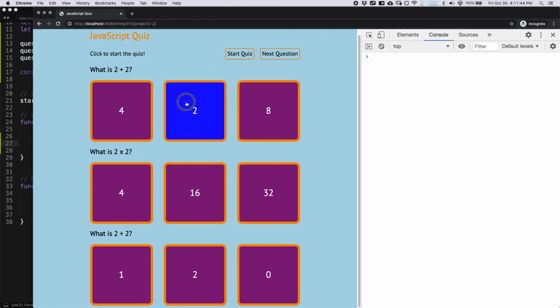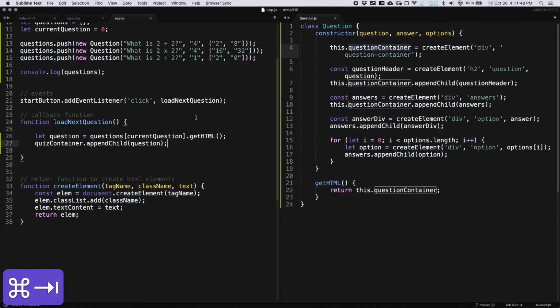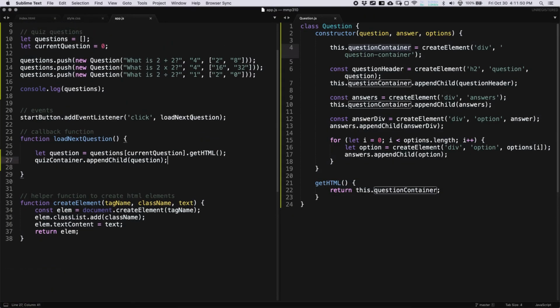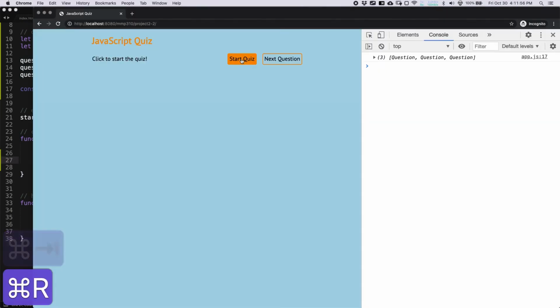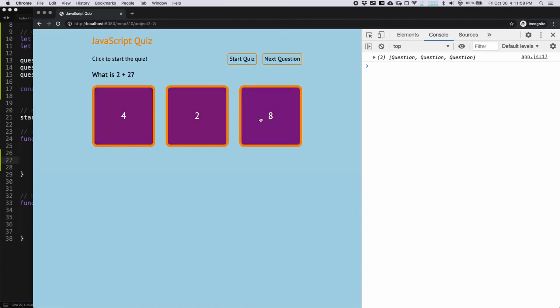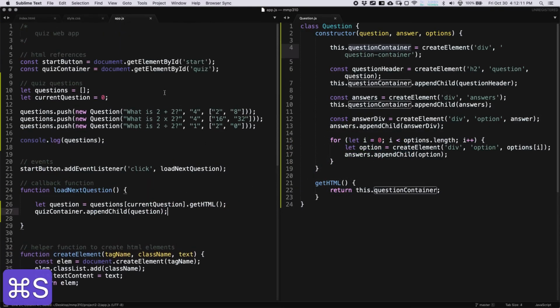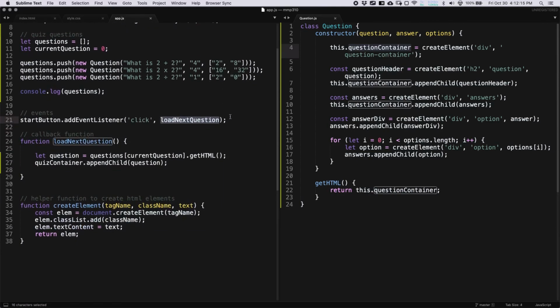We have our questions, but we need to interact with them and we need to make our buttons work. And there's a few more things that we need to get working here. But we've got our start quiz and we can see that this works. So that's nice. One quick thing I'm going to do with my interface is when I click start quiz, I want to get rid of it and I want to show the next question button. So let's do that up here in our event. And so with the start button, it's the only time we're going to use it.